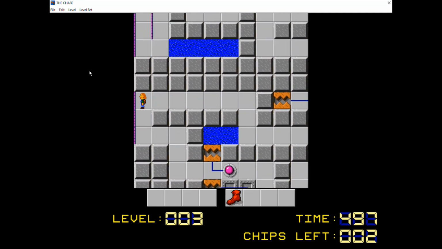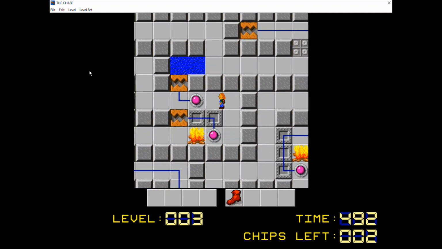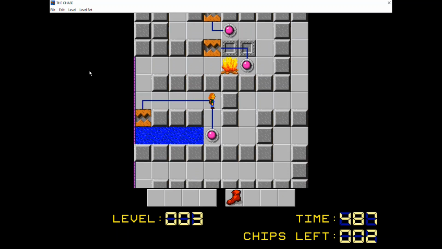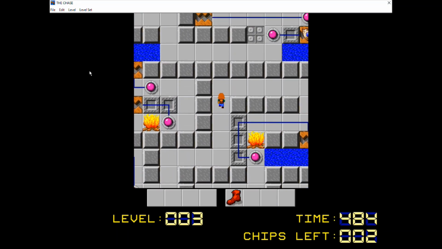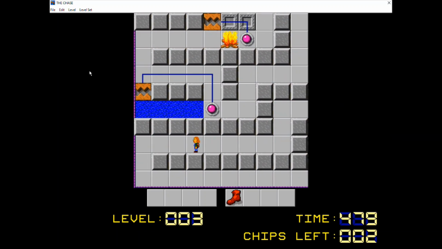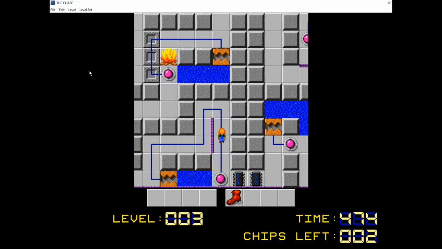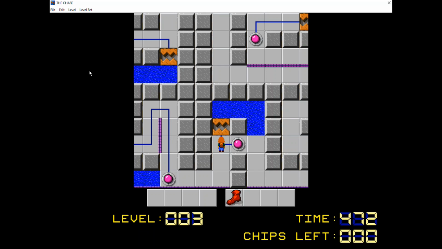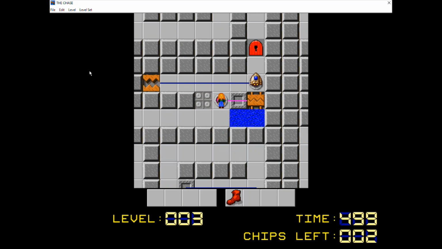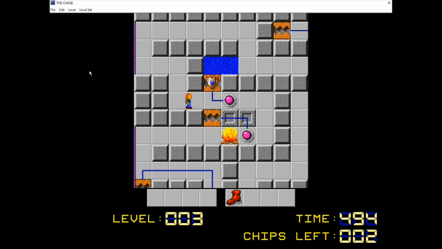Uh-oh. Is something supposed to chase me here? Is that later? Or am I supposed to take the whole glider here? I think I was. Let me start the level over again. Yay, there we go. This feels a little more chasey.